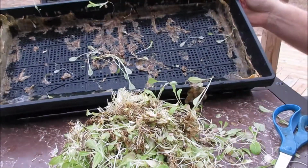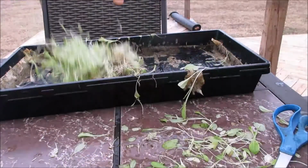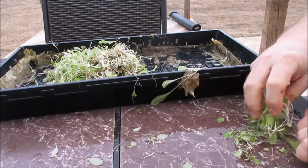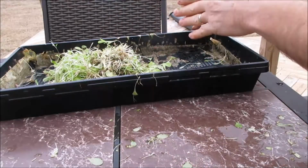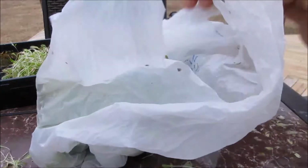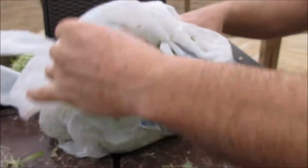Alright, that's it, and you can see here the leftover, and that's the cut off roots there. I'm going to clean up this lettuce, but I can tell you already that is a lot of lettuce. There's a lot of baby leaf lettuce in there.